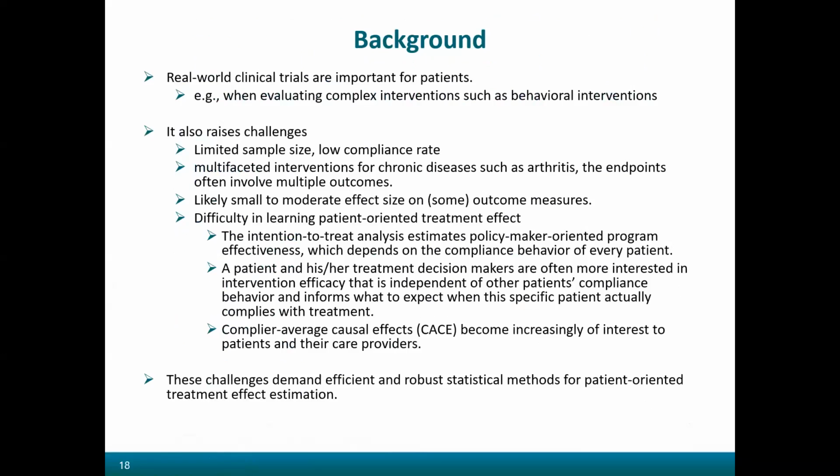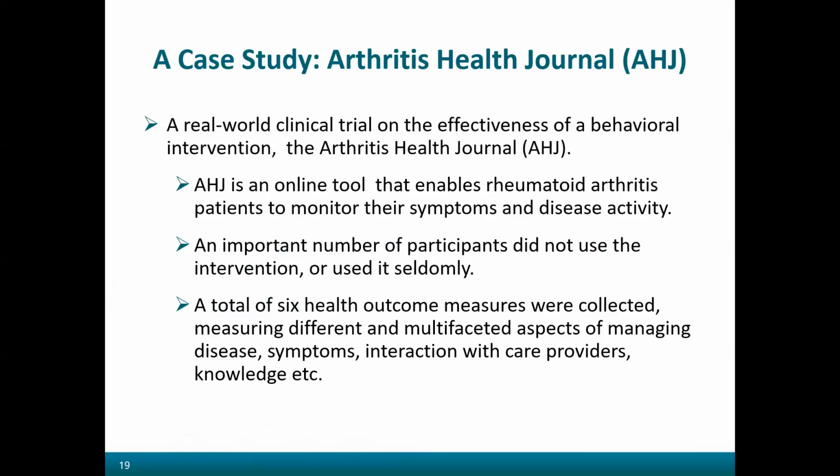Yeah, next slide, please. So here I will describe a CACE trial to put the proposal into context. This is a real-world clinical trial on the effectiveness of a behavior intervention called the Arthritis Health Journal, abbreviated as AHJ. AHJ is an online tool that enables rheumatoid arthritis patients to monitor their symptoms and disease activity.